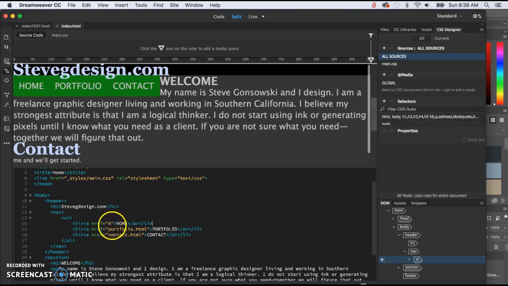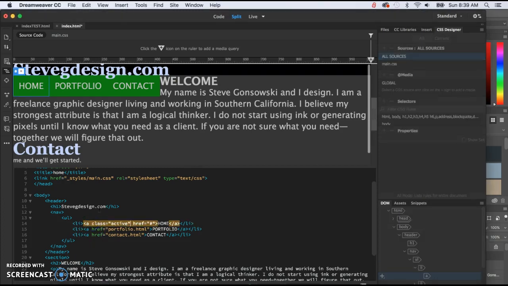Change the href to just a pound sign, and then move the class on the portfolio page to this anchor, on the contact page to this anchor. So right here we will type in class equals active in quotation marks, and now we will go ahead and write this. So I will copy this, Command C, and freeze this if you need to make sure the HTML is correct.